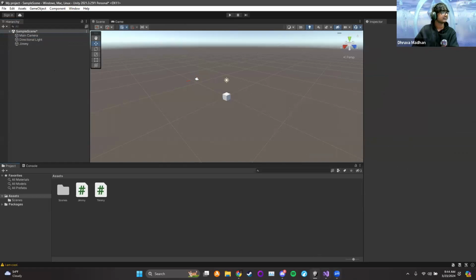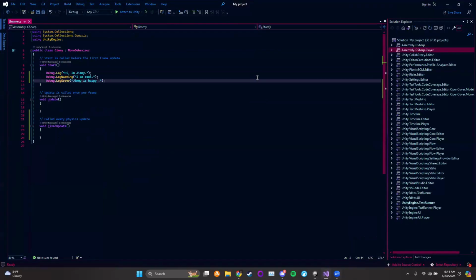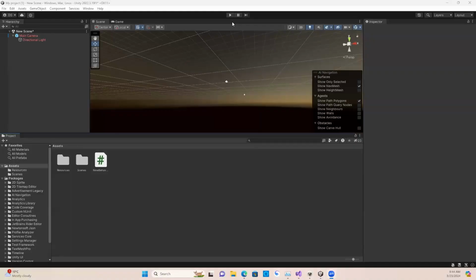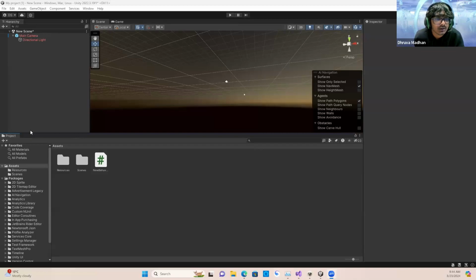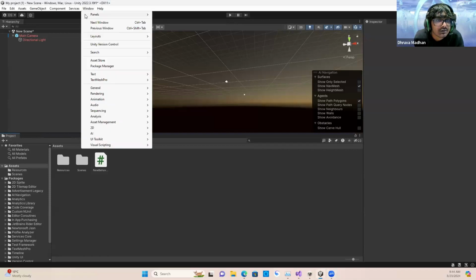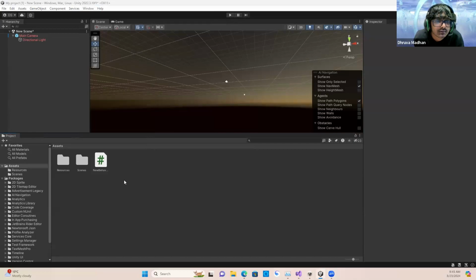And Nate, what's your issue? Yeah, so I can't find my console window. There's no console. Go to window, at the top. No, the window, if you see how it says file, edit, assets, right? Click window. Now click on panels, go to panels, and click console. Did it not open?